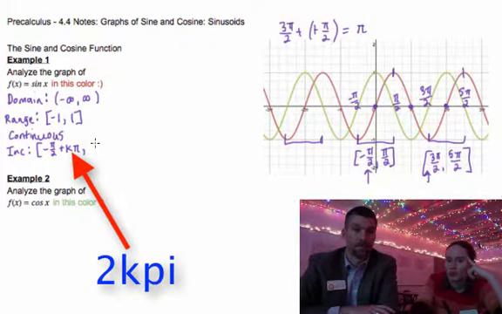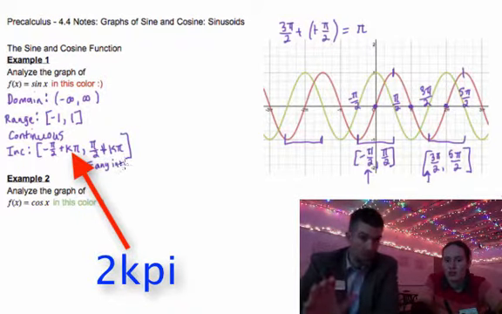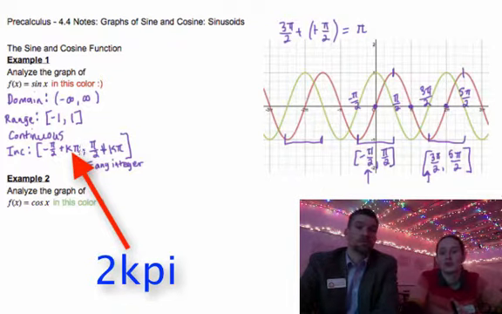Okay. And then the same thing with pi over 2, because pi over 2 and 5 pi over 2, those are also pi apart. So we can add k pi. And then we would at some point need to say where k is any integer. Any integer. Not a fraction, not a decimal, but an actual integer like 3 or negative 2. Because we're saying if you wanted to find like 5 intervals where it's increasing, just start plugging in numbers for k like 1, 2, 3, 4, and you would get those different intervals.